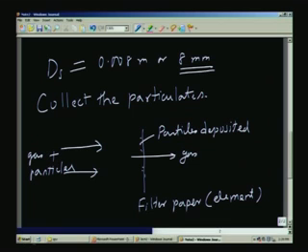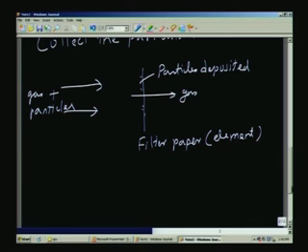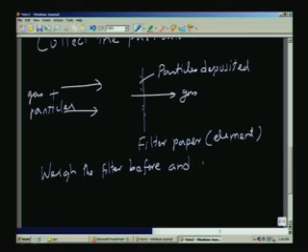And there are two ways of using this. One is, of course, to weigh the filter before and after collection. Before collection, we know the weight of the filter element, and after collection we find out its weight, and the difference must give the amount of material which has collected. Now, the point is, if you want a significant amount of material to be collected so that you can do an accurate measurement of the mass, we require a large amount of time.